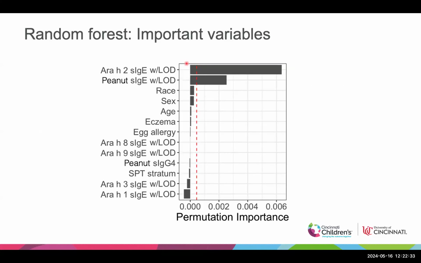The random forest that we applied found two important variables for predicting from baseline variables, meaning from 4 to 11 month old infants, allergy status at 60 months of age: Ara h 2 specific IgE and peanut specific IgE. This red line shows the threshold of the permutation importance that we considered to find important variables. This is based on the absolute of the most negative value here, because permutation importance measures what happens if you permute the variable, so you mix up its values, and how many more errors you get in the prediction. If you permute Ara h 2, the model gets much worse.